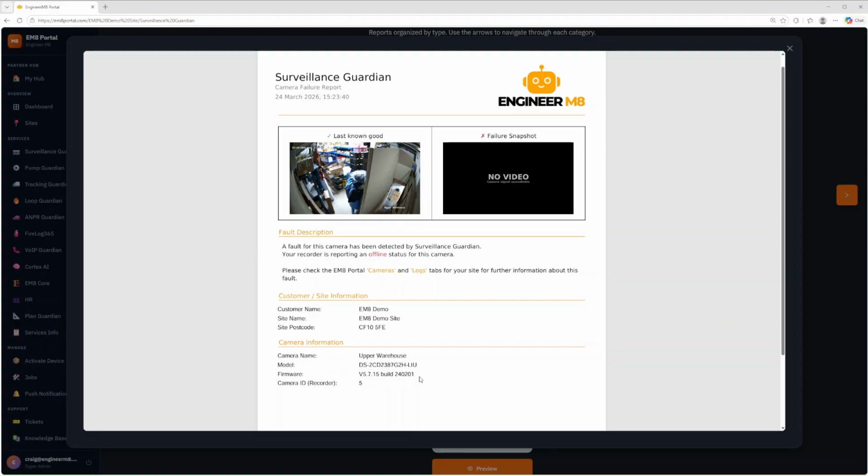One, if you send an engineer to site, at least you know what model camera to give them. But also, how many times has a customer rung and said, camera 3's gone off, and when the engineer turns up at site, no one knows where camera 3 is, so they spend hours looking for that camera. Well, here on the report, they would have the snapshot of the last known image. They could just go to that location and look, and that's where the camera is.